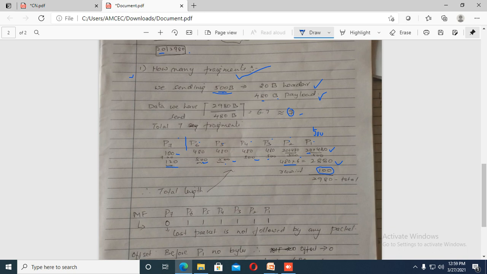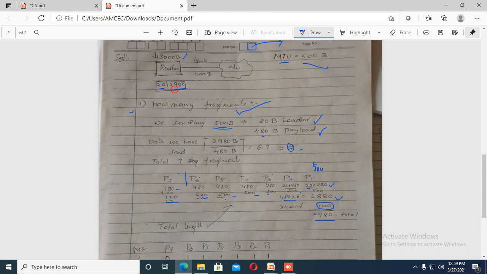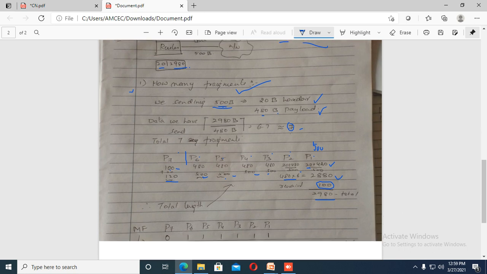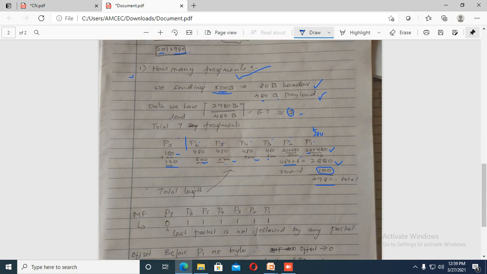The actual data 2880, remaining payload is 100, so you get 2980. This is the actual payload. Now this is the total length of our entire fragment. Clear? This is how the fragmentation is done.